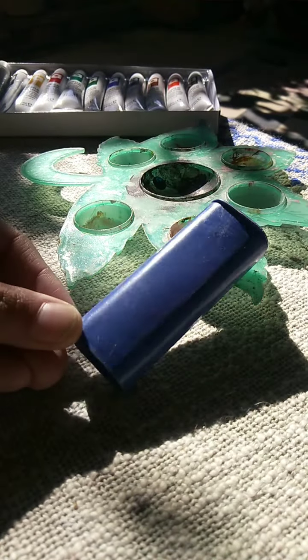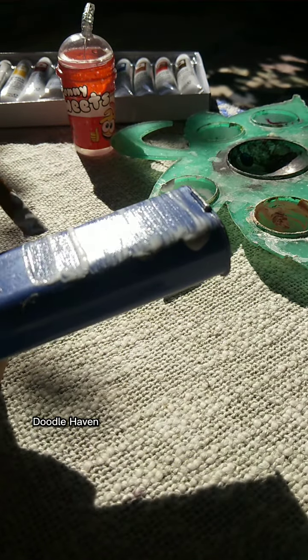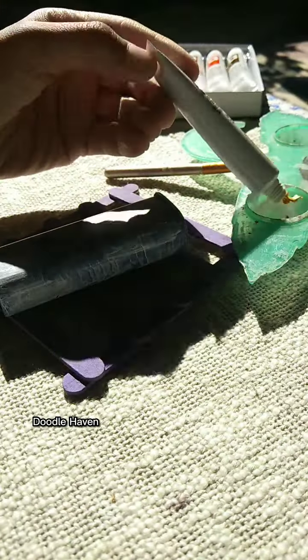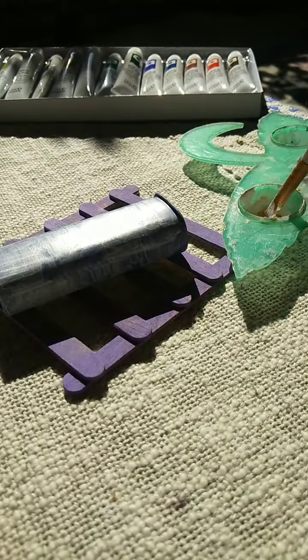We have to paint this. This is a mini water can. So, I made this super cool box for my black hairpins. First, I covered it with a Gesso base to make it nice and smooth. Then, painted it with a bright sunny yellow acrylic paint to give it a vibrant look.